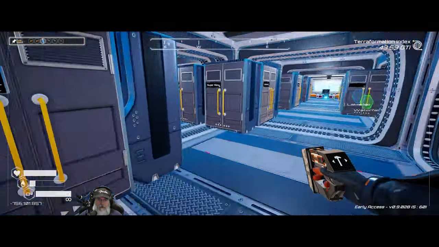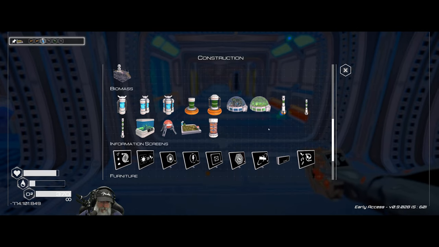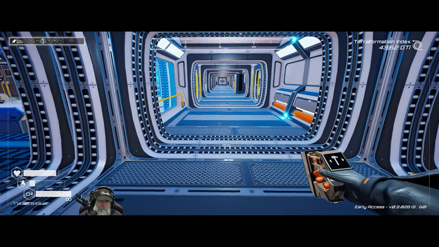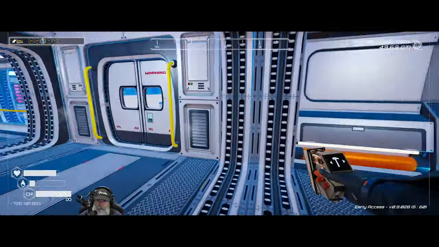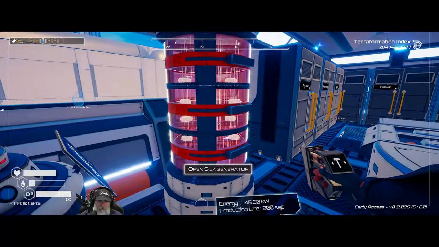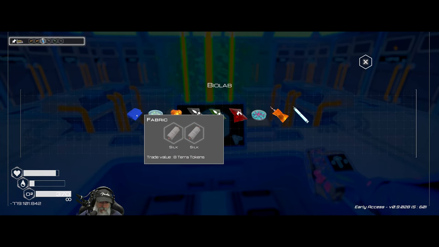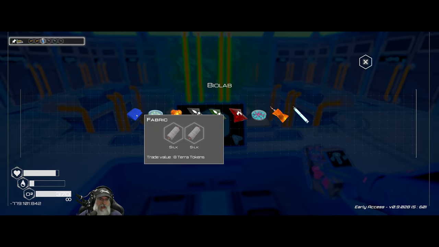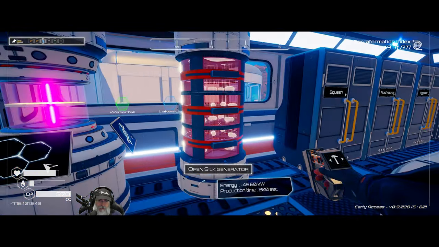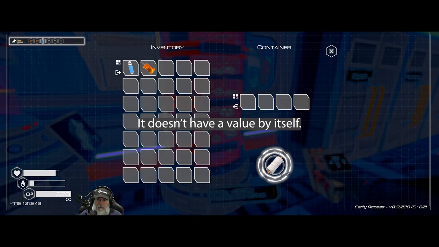Oh, you know what I forgot to do, though? Shit, I was supposed to turn that into fabric first, wasn't I? Well, does the silk itself have a value? It must have, because the rocket took off. Oh, yeah. 8 tokens for the fabric. For the silk, I don't know what the silk is worth. It must be worth something because the rocket accepted it and took off. It's probably just worth less.